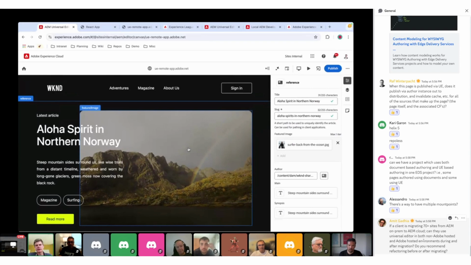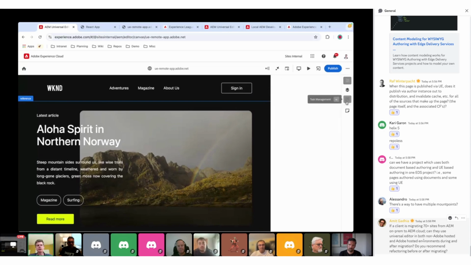Because you can instrument a page with the core components or such to also work and be editable in the Universal Editor. But you would have to redo your dialogs. It would be much simpler to redo your dialogs, but in the end, I'm not sure they would win so much by moving to the Universal Editor. Of course, if they really love these extensions that we're building, but these extensions are still very early stage.